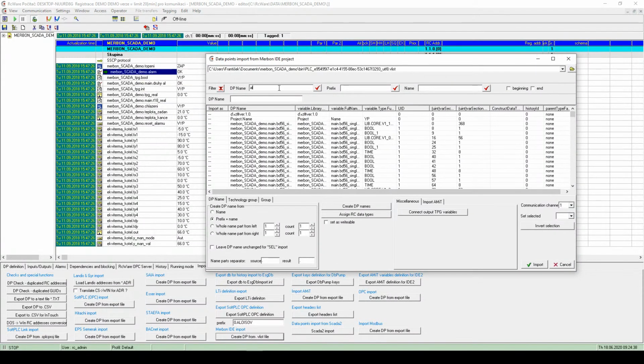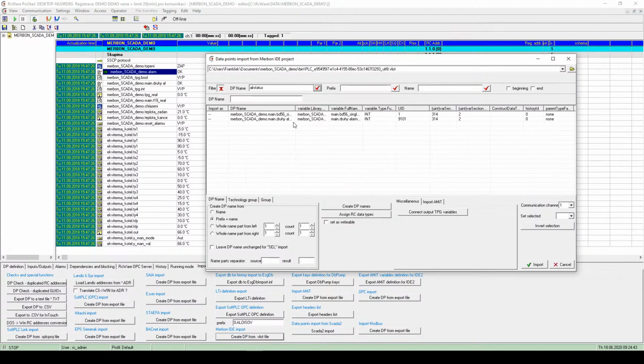I can just find all the alarm status variables. I can use another alarm point here. Okay, for example this one, and I will select to import as selected. So it will use the settings of this data point, and it will connect me to the alarm status and the other variables automatically.